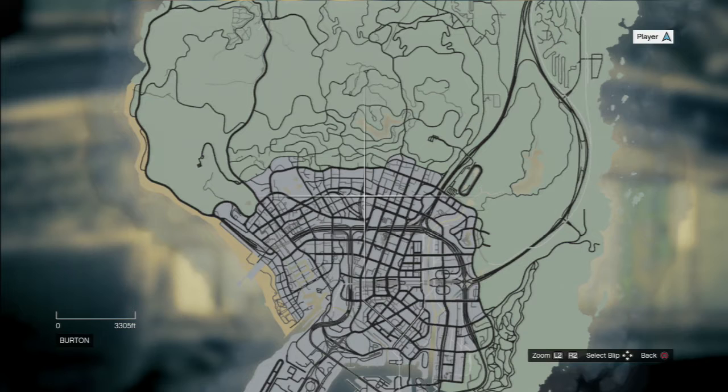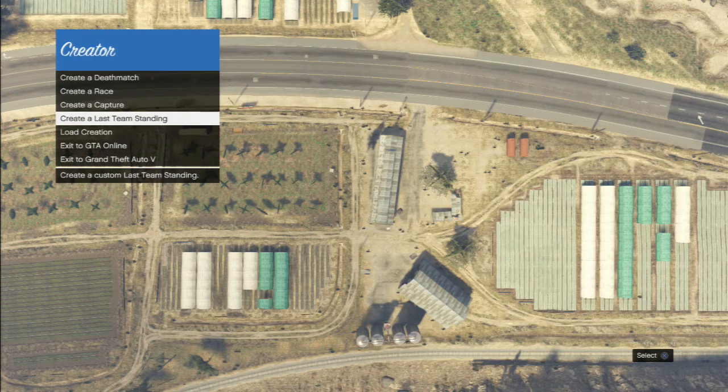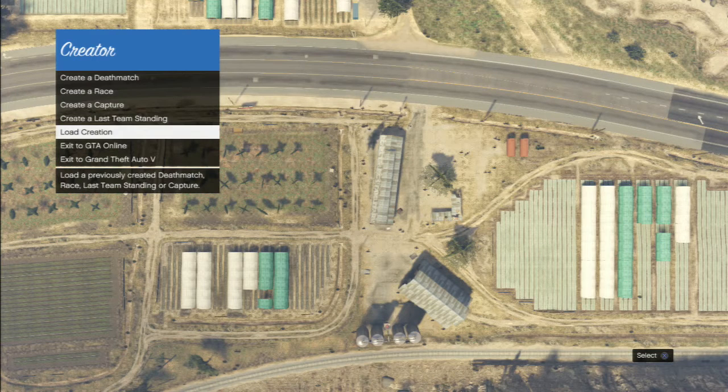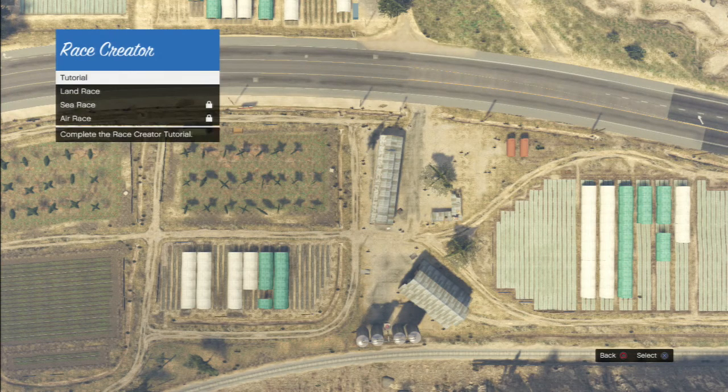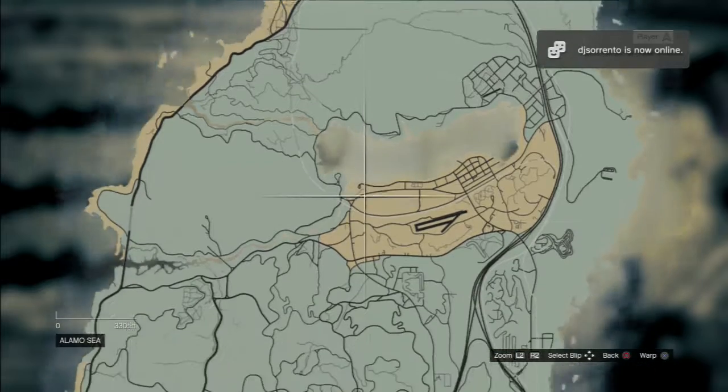GTA V channel. This is a tutorial on checkpoint placement, race making basically. Create a race, that's usually how you start these things. And I'm not going to do it around this area, just bring it downtown. Downtown baby, there we go.